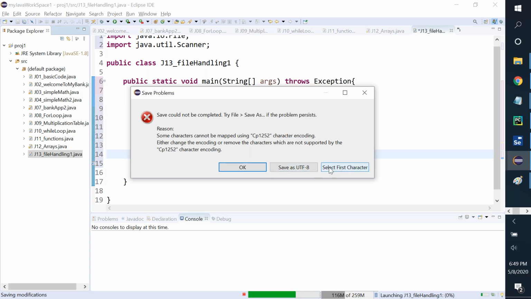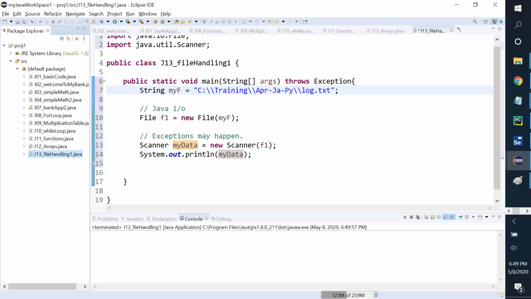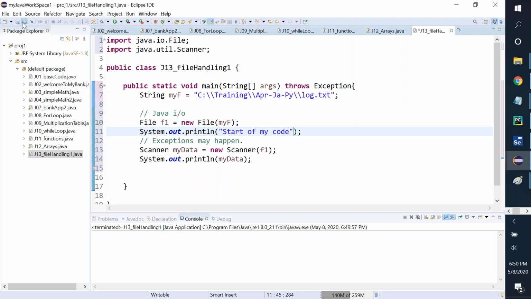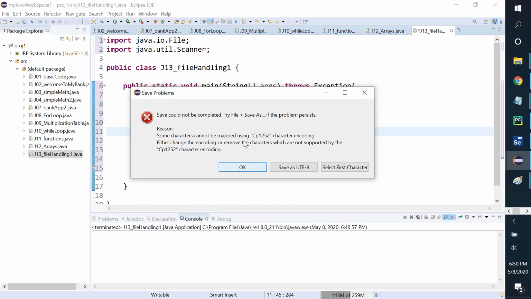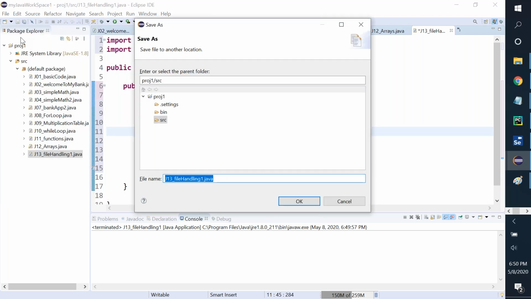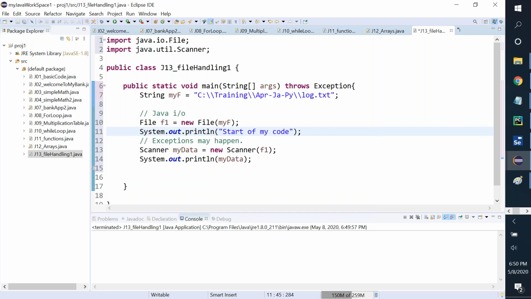This is the problem with some of these. We give some print here, start of, or an error comes if I'm doing any copy paste typically. Come on, file save as with problem. Let's save this as file handling to Java.